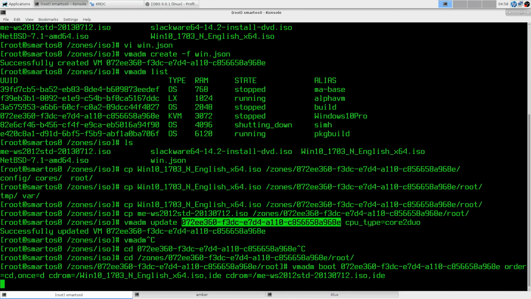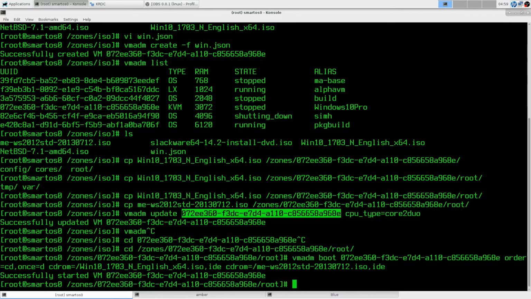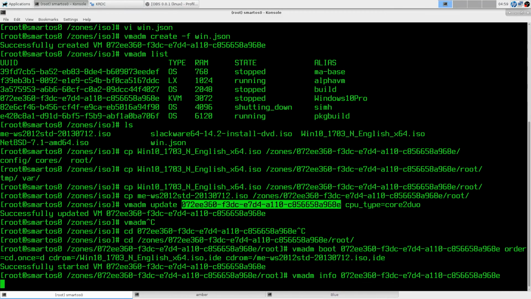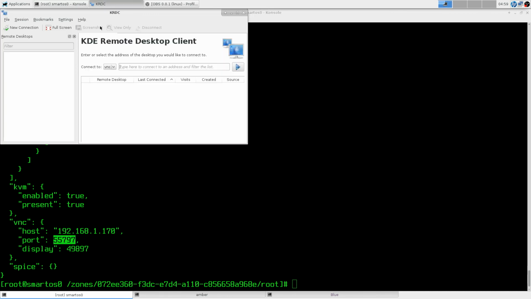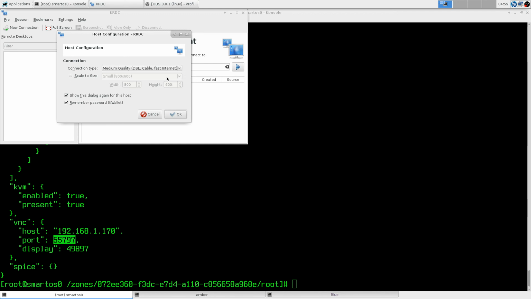So hopefully that booted, and we'll get into it with VNC. We'll give the info command, and we get a port for VNC. I think we're in high quality.